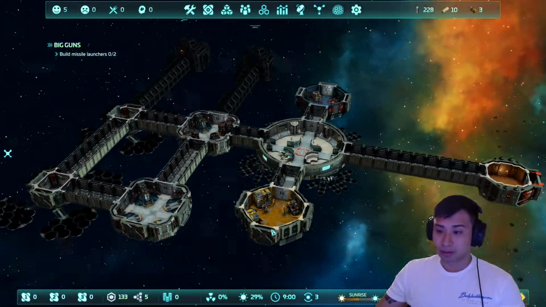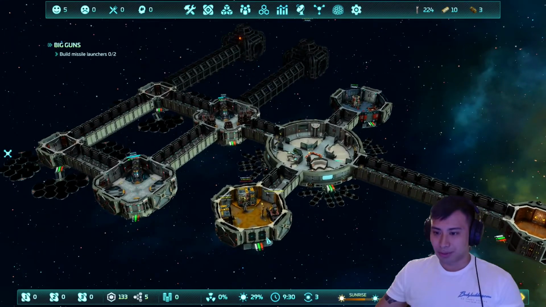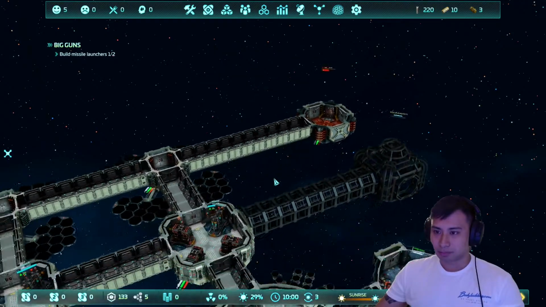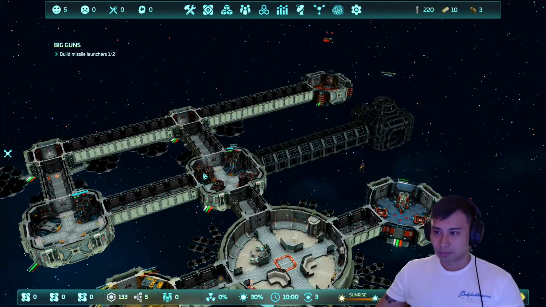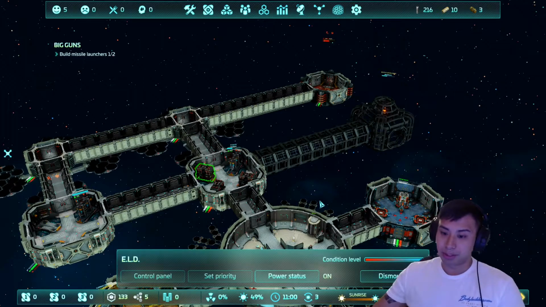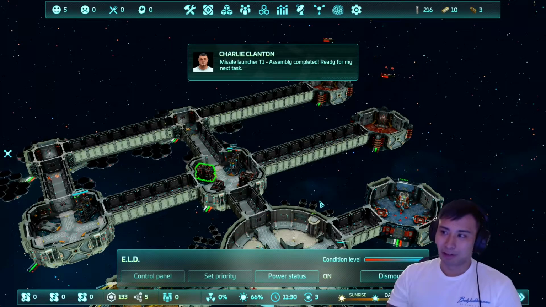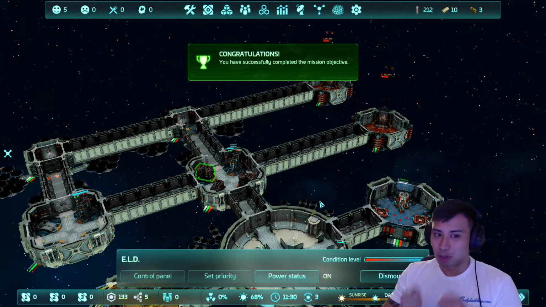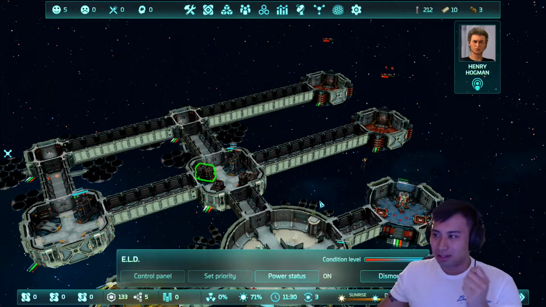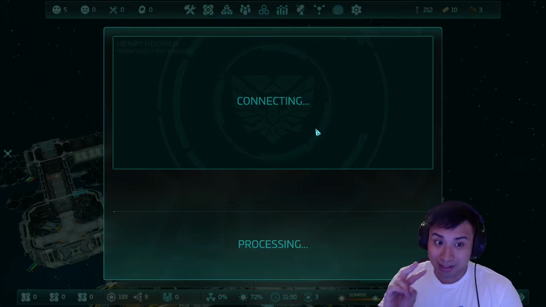This time we won't fail. Just crank out the missiles. And these don't even have oxygen heat yet. It tilts me a little bit. And now we're ready to have our call from Henry. Drum roll, please. There we go. All right, second time's the charm.